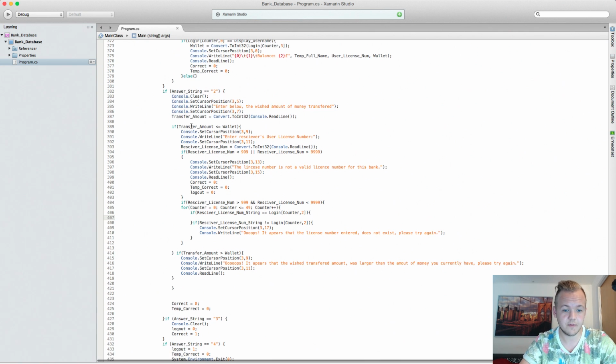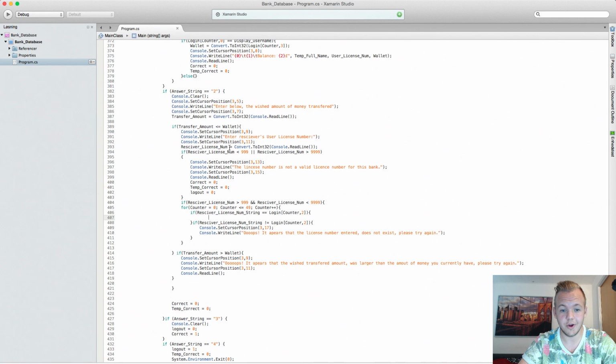It then checks transfer money to make sure that it is less than or equal to what you already have in your wallet, as in your current balance. It then asks for a license number for the receiver, which it takes in the int or string, whatever it is, called receiver license number.